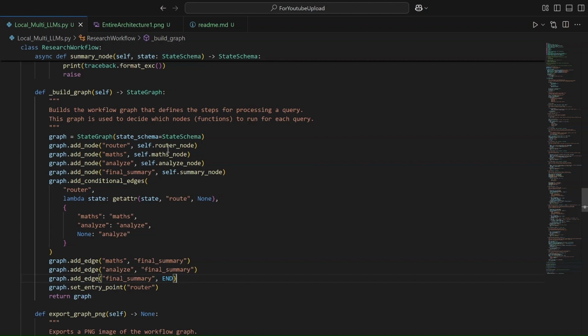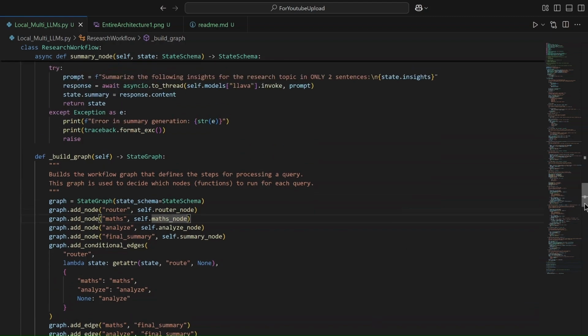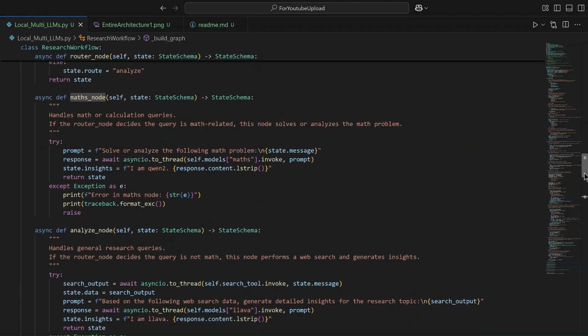Now each of these nodes you can modify and define as per your need. I don't want to show each of the nodes. I'll just quickly show one of them, the max node on the top. It's an LLM. You can modify it as per your need. So let's go to the max node.